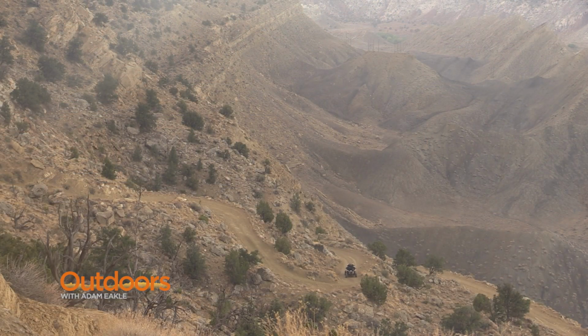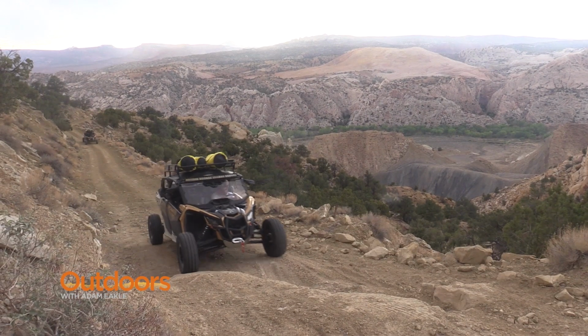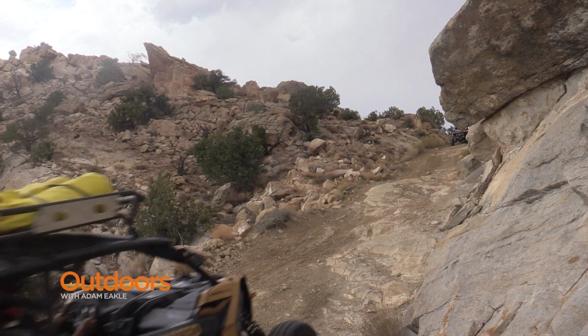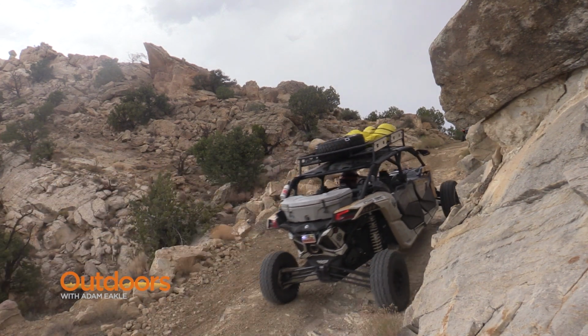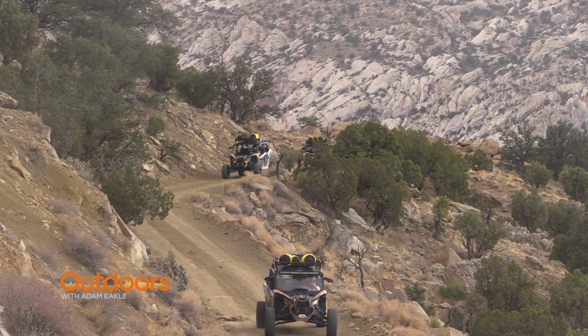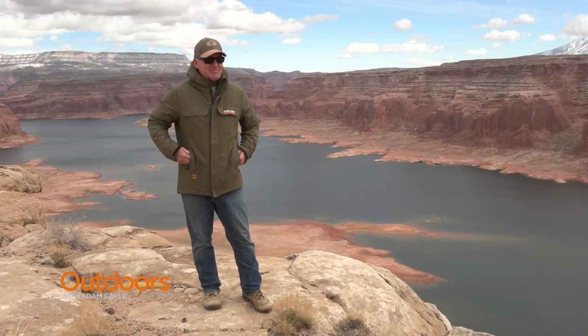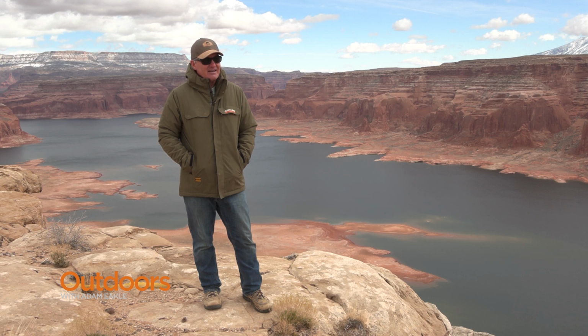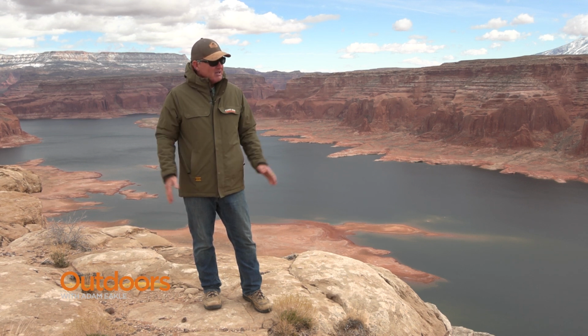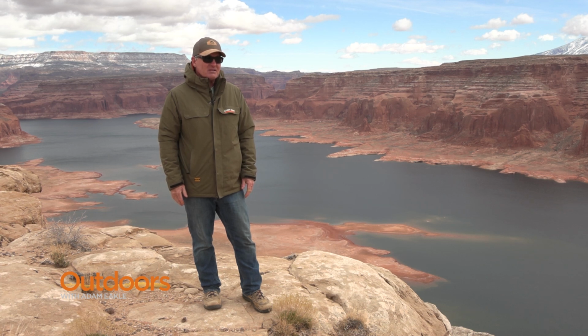And then of course we have our Can-Am Mavericks. It's a lot of fun, and they're self-driving, so you drive, following behind a guide. We take you all over Glen Canyon. Grand Staircase, Escalante, and Sitla is all the area that we are permitted to go. But yeah, we have a lot of fun, and we get to play around in this area, and it never ceases to amaze and surprise.